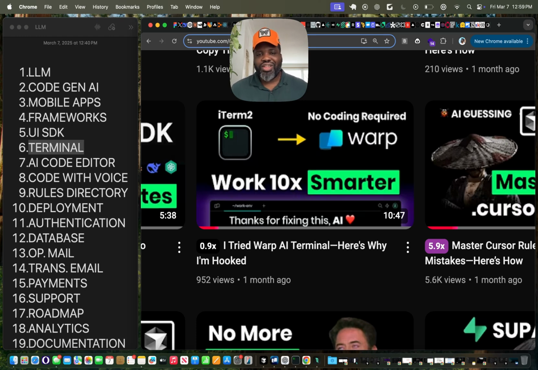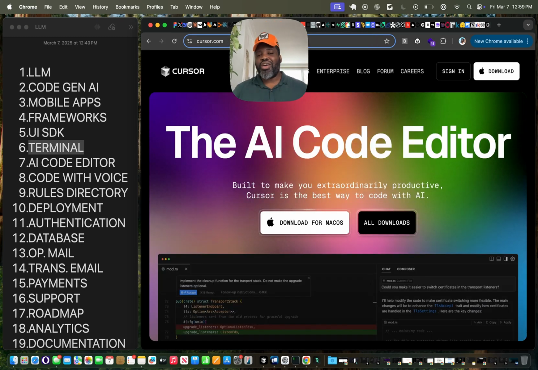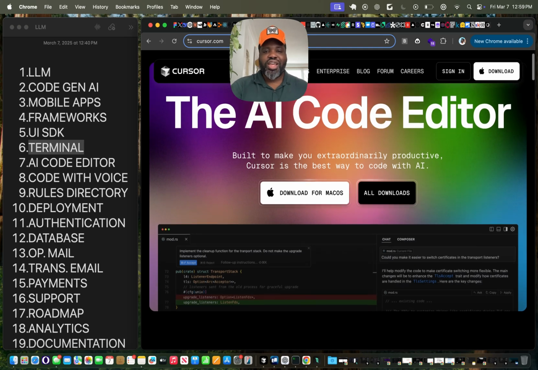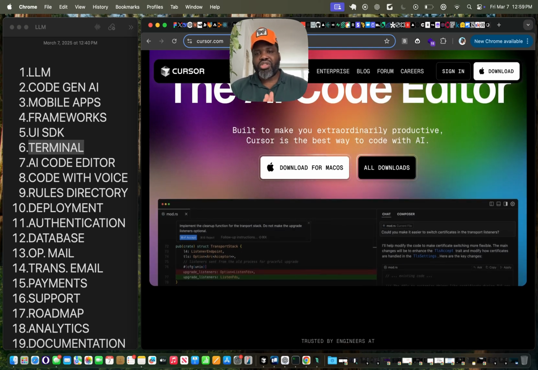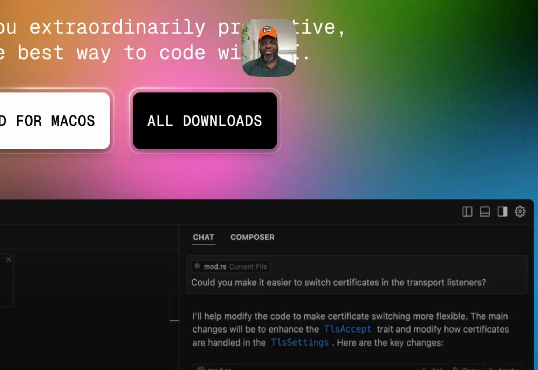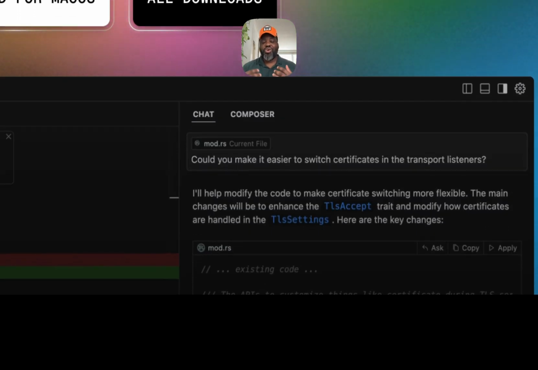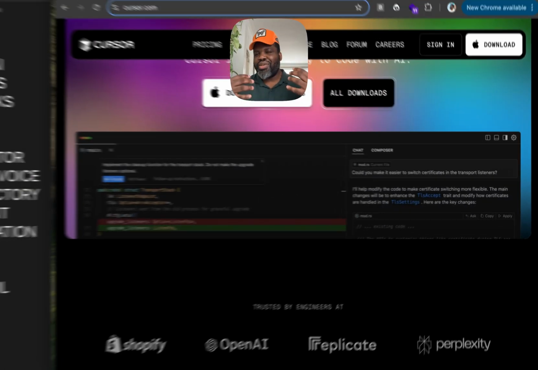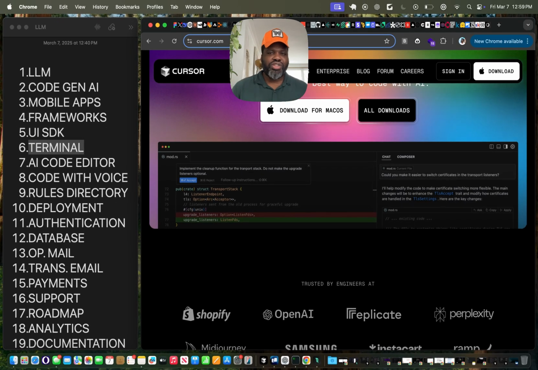So once you have your terminal, the next thing you want to have is an AI code editor. And the go-to AI code editor for a lot of vibe coders is Cursor. Cursor is an amazing AI editor built on top of VS Code. VS Code is another tool that developers use to write code. So if you use Cursor, what you'll get is an agent that helps you code along the way when you're building your application. So you could chat with the agent and ask it questions about your code, or you can use the agent to generate code for different features inside of your application. And those agents are getting better and better and better. And this is why it's making such a huge difference and making almost every single person using it a 10x developer. So this is a great tool to use as a vibe coder.